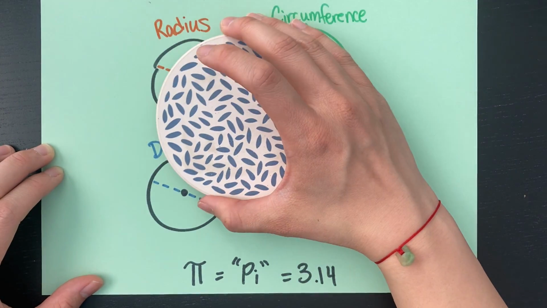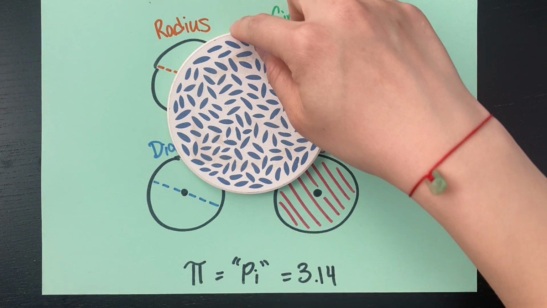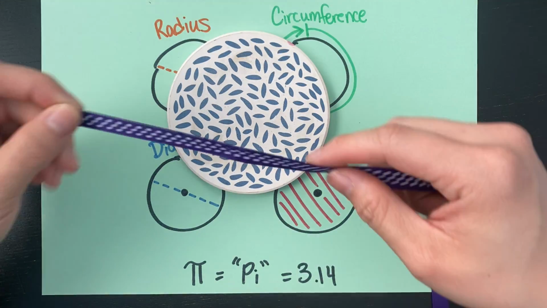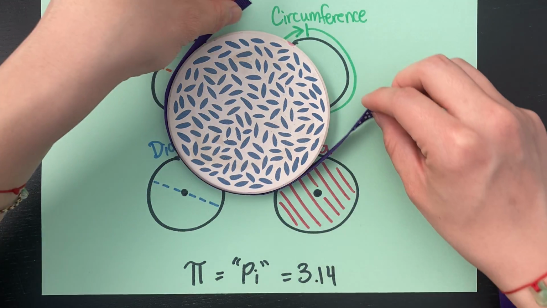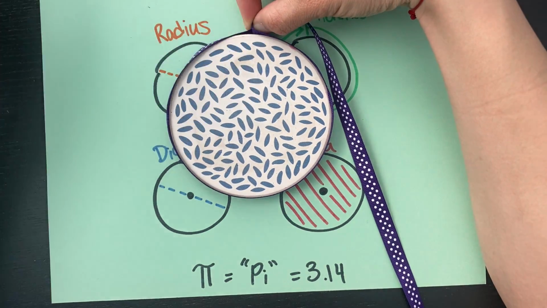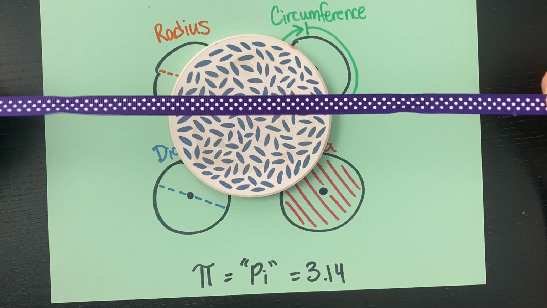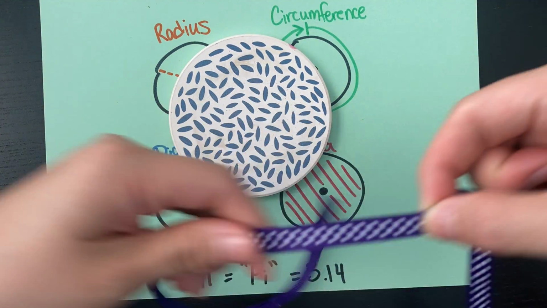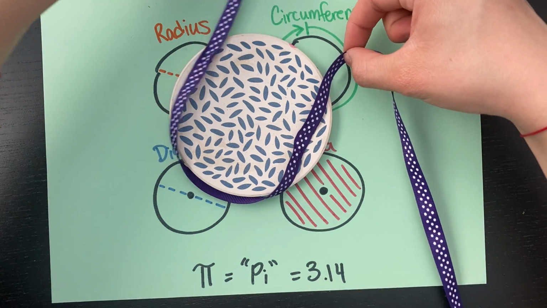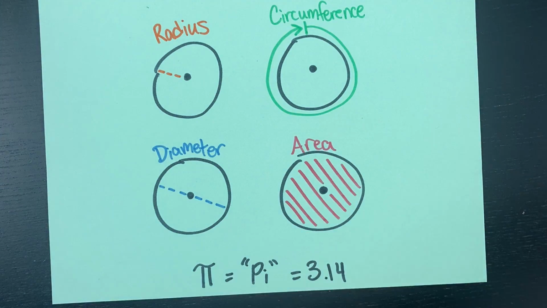If I had my coaster right here, and I wanted to know the circumference of this circle, I want to know how much distance goes around this circle. So I have some ribbon here. Your circumference is going to be this length. It takes however much ribbon it takes me to go all the way around my circle. This length, if stretched out and measured, would be your circumference because it took this much ribbon to go all the way around my circle like this. So that's your circumference, not the inside, it's just the outside.